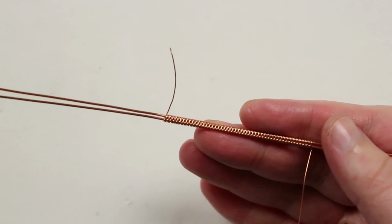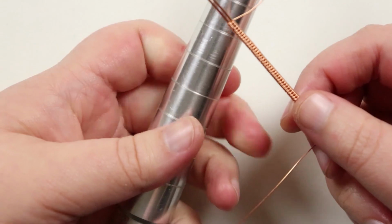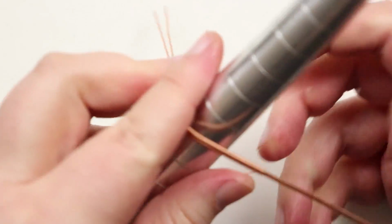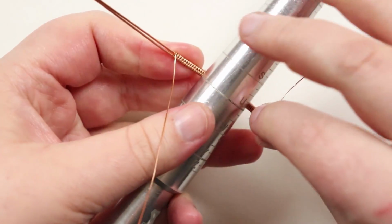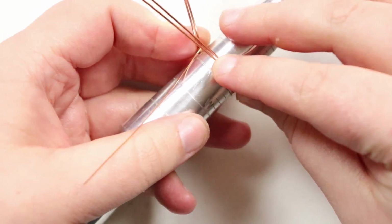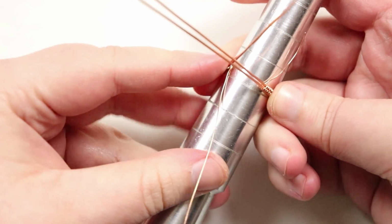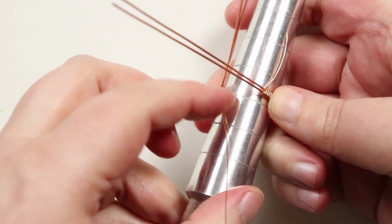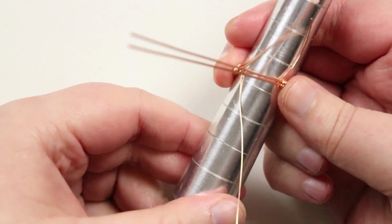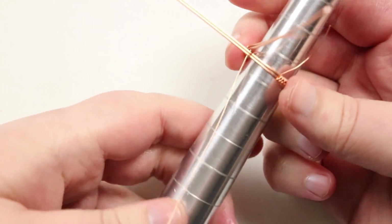So I then take my length of my weave here, and then also my ring mandrel, because then what we need to do is shape this. So I'm just going to put it on the ring mandrel and then start shaping it around it. So the two ends there on each side come up towards each other. You can see the ends of the weave are going to more or less be facing each other there. But obviously we have that gap in between, like I said, which is what we need in order to make the piece and the part of the front. So there we go. So now I have the shape in place.